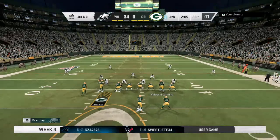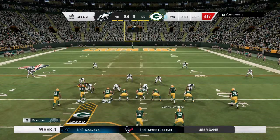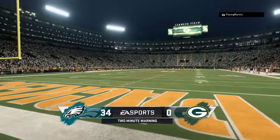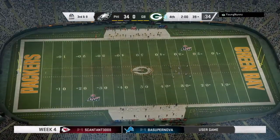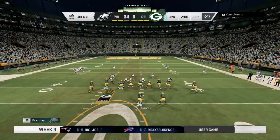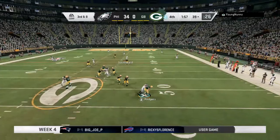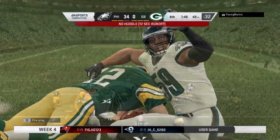Check 52. Jump out. Just 2 minutes remaining here in the 4th quarter of what has been a one-sided affair. So it's Packer football here as we welcome you back. And let's see what they've come up with offensively after having time to talk it over. Throwing is Rodgers on 3rd down. Pressure comes, and down he goes. The Eagles get there for the sack.